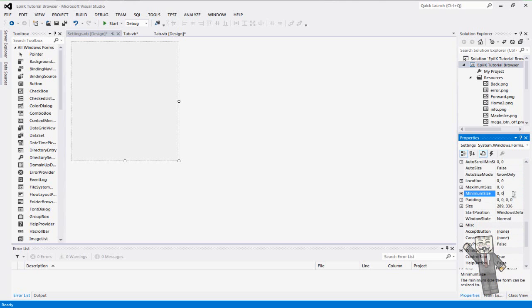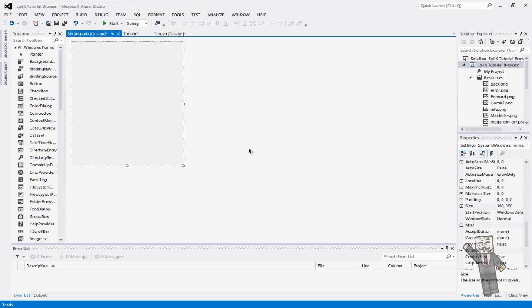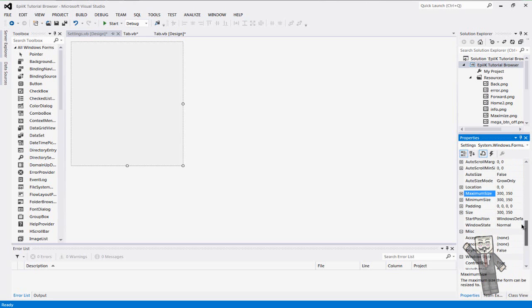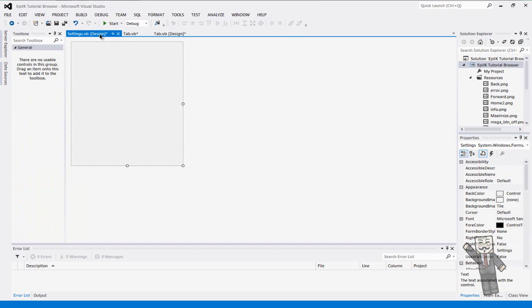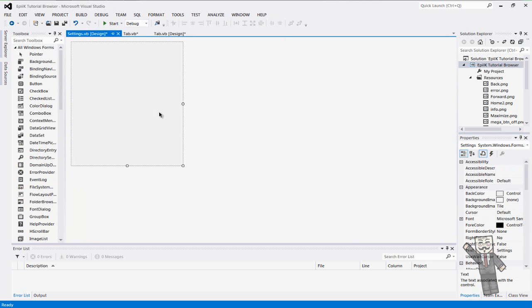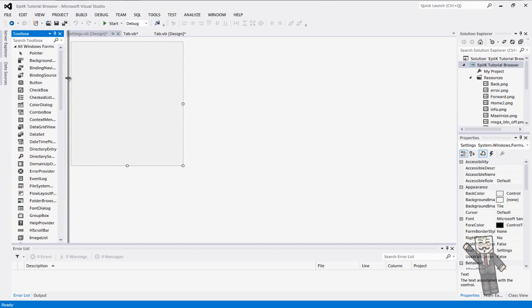Now, because this one isn't supposed to be resizable, we're going to put 300 by 350, I believe. Is that the right width? Aha, that is the perfect width. So you Control C, put that in the minimum and the maximum. Now the location that we're going to want the little thing to come up is all depending on whatever this is. So we're just going to leave that, because this little box will be able to be closed by a button.